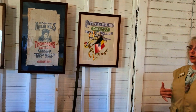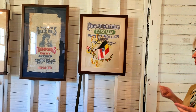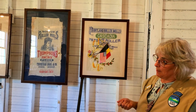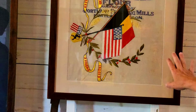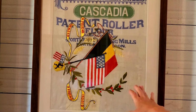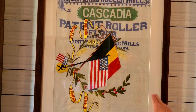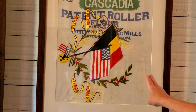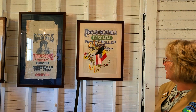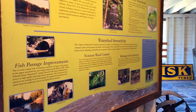The mill was working 24 hours a day, and they were shipping flour all over the world. But this was also during wartime, and they were concerned that the bags could be used to create ammunition. So the agreement was that the bags would go to the textile schools and be used for learning how to sew the textiles. So that's an example of one that had come back. Wow. Okay. Moving on.